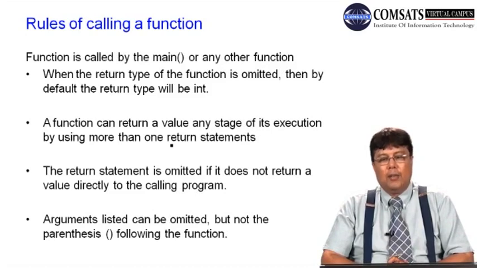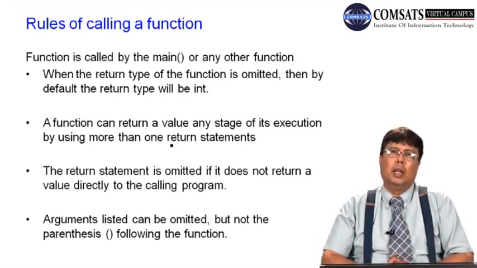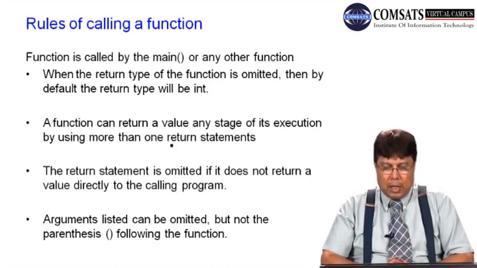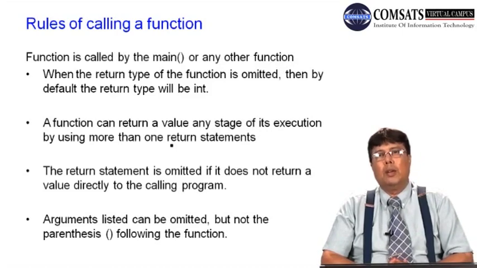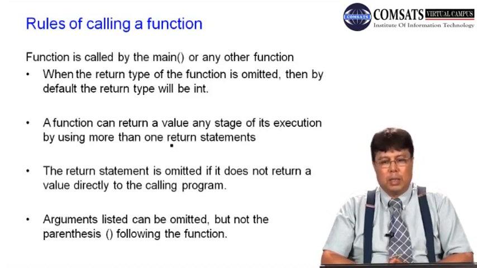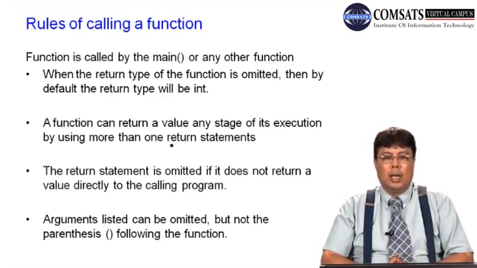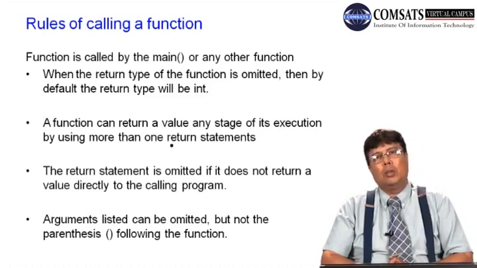A function can return a value at any stage of its execution by using more than one return statement. It isn't considered good practice, but you are allowed to use more than one return statement at different places. The return statement is omitted if it does not return a value directly to the calling program. I told you that if the function is void, then you should not use a return statement.